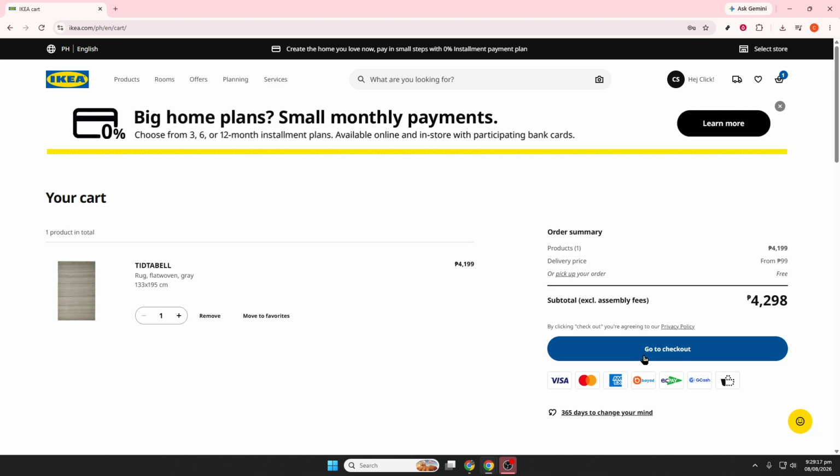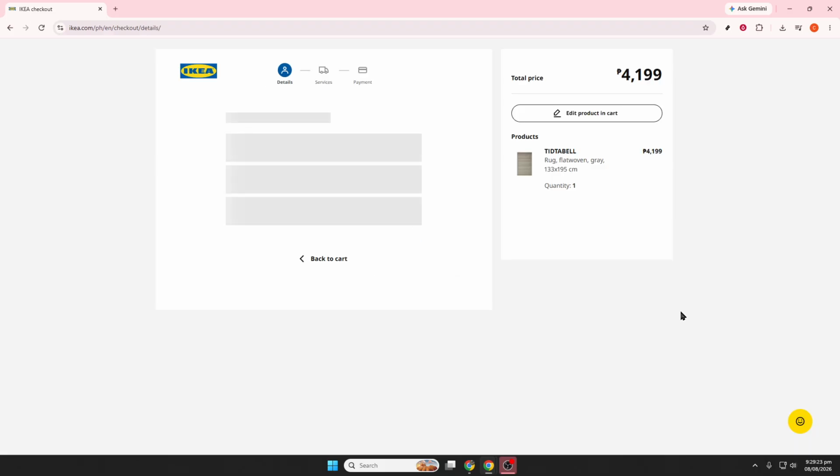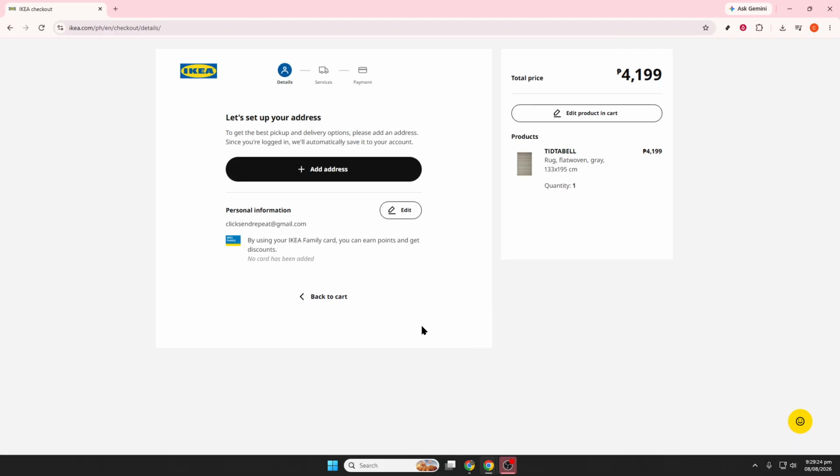If you forgot your login information, don't worry. On the sign-in page, click the Forgot Username or Password option, then follow the instructions provided on the screen. You may need to verify your identity before you can reset your login details. Once that process is complete, create or recover your credentials and then return to the login page to sign in again.